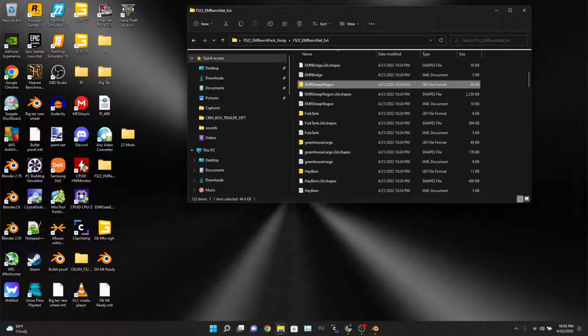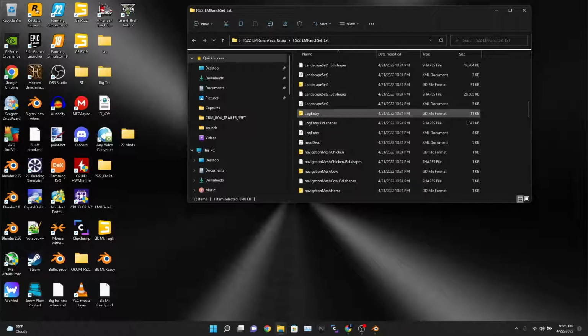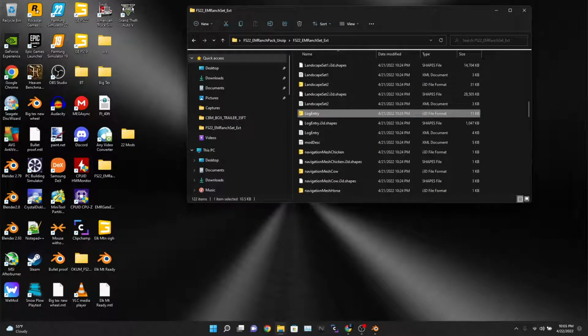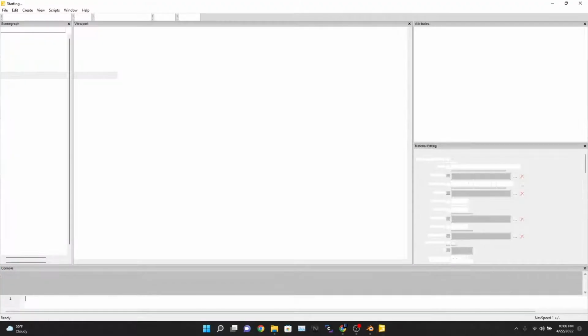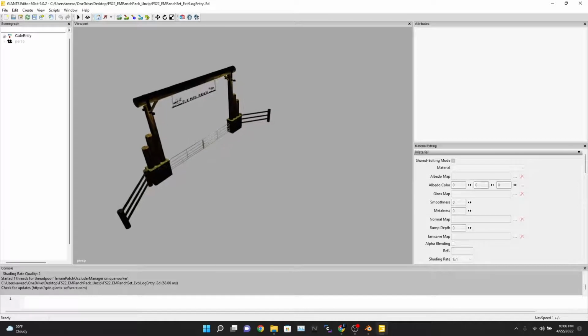And let's see if I can remember what it was called. Log entry. So we'll open it up here and it'll take a couple seconds. Boom. And there's the entry that we're looking to alter.